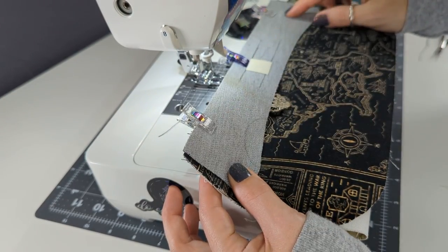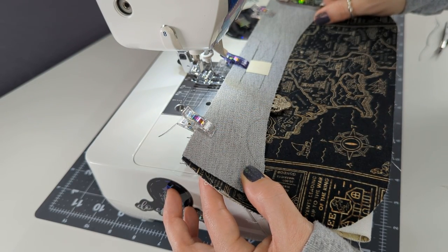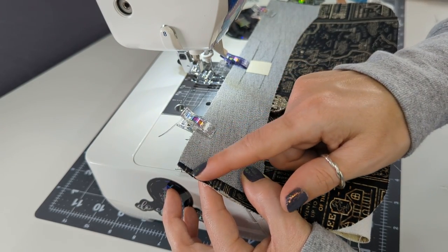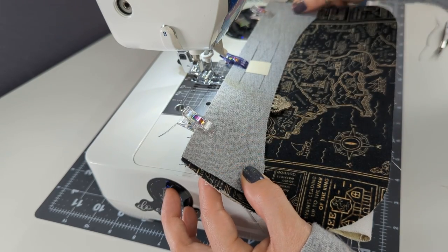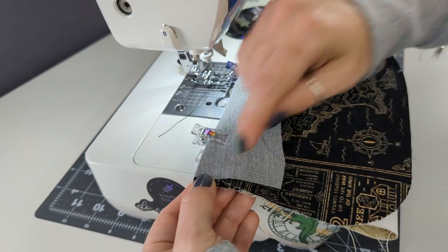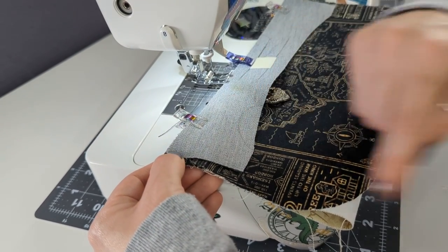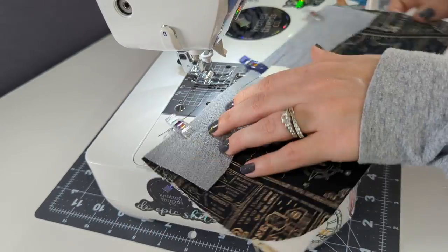Now that you've clipped it on, we will sew along this straight edge up here using a 3/8 inch seam allowance. You'll want to start at the angled edge here and then end at the other angled edge. And that should bring you lined up almost perfectly with this angled edge of the lower main lining.